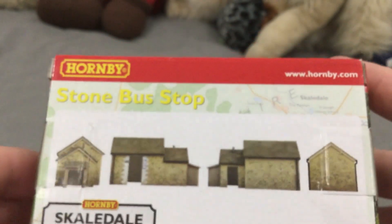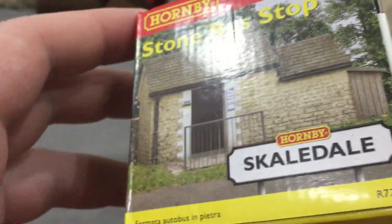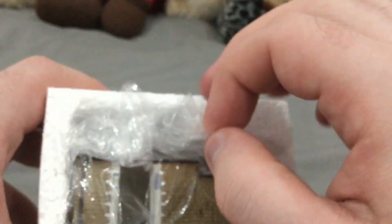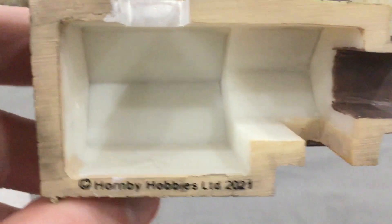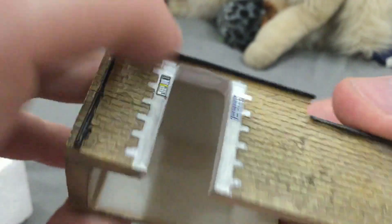Just swinging the box around so you can see what it's like — Scale Dale. Going to open it up. It even came out of the box normally; it will usually say 'made in China' but apparently no sticker at all. What can I say — the detail is very, very good.